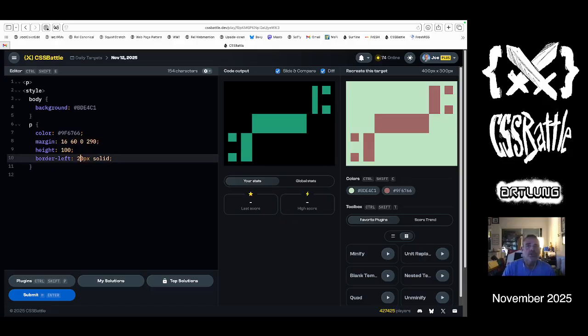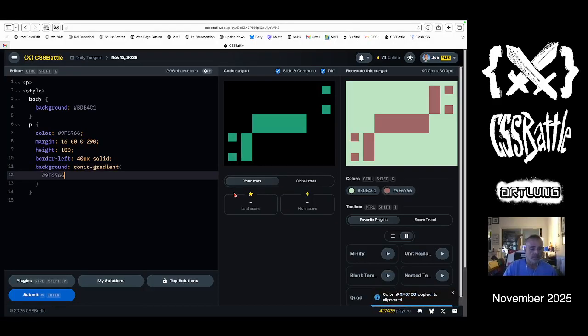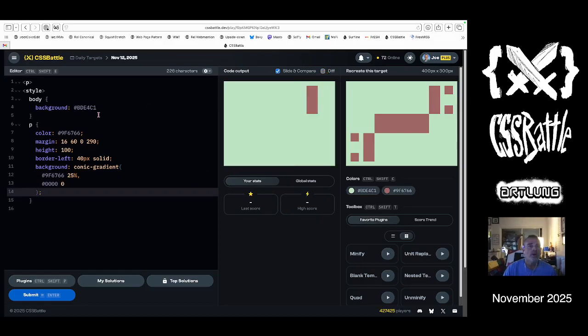10, 20, 30, 40. And then our background is a conic gradient, which is this color, 25%, and then transparent. And I don't see anything. Why?